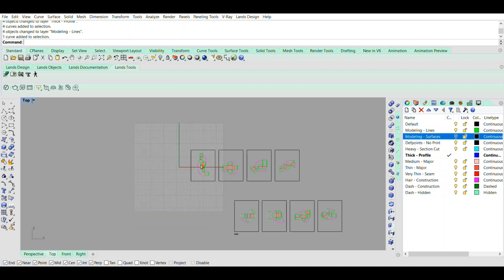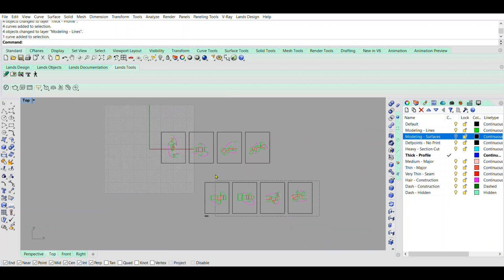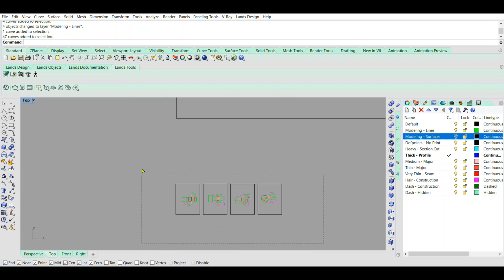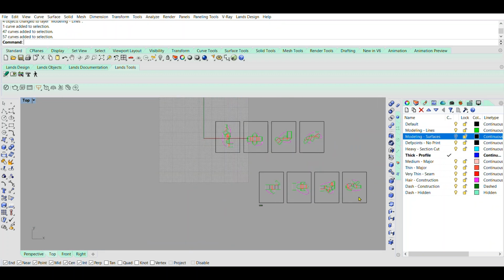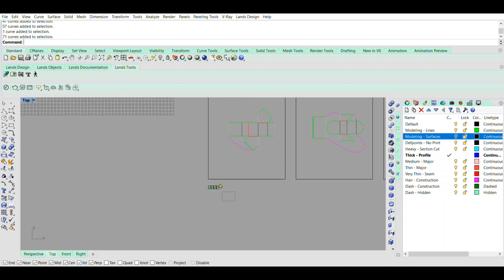So to export, we are going to take all of these. I already had the example of the scaled version here, so I'm going to take, moving this down.